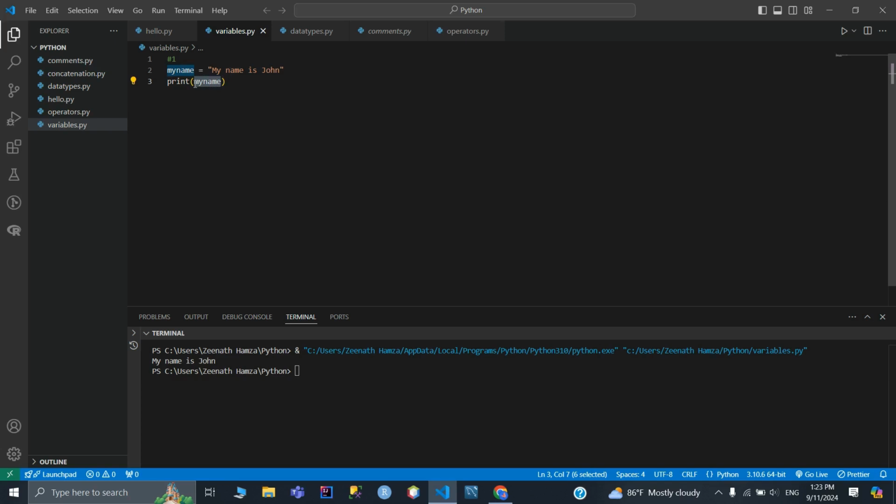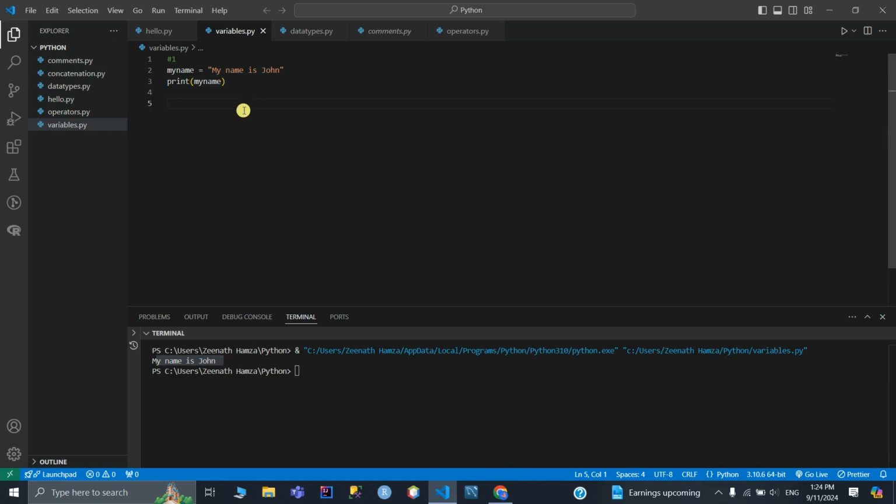So the variable name has to be the same as when we declared it. We declared a Python variable, assigned a value to it, and then printed that value to the terminal. So that is the first method.